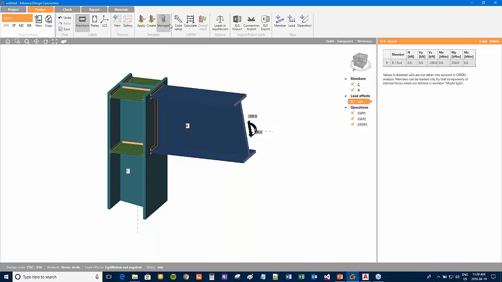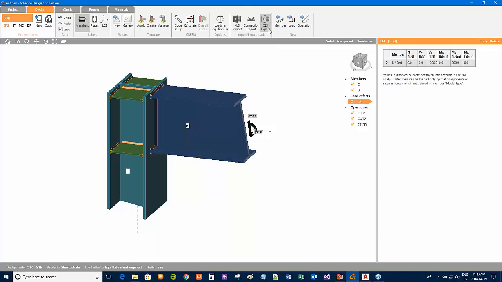Here is the component base and the calculation and check part for our model. Here we will talk about the equilibrium of forces in the connection. We have two modes in ADC. Either you can make the software put special supports on your supporting member, and you just apply the forces on the incoming member like a beam, or you can take care of the equilibrium of the model yourself, in which case the software will allow you to apply your forces in each location that you want.